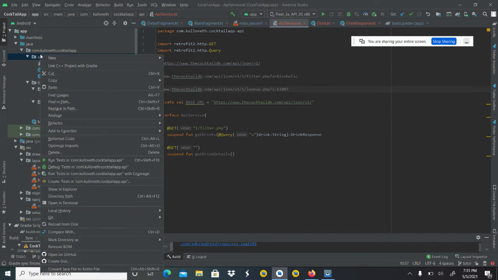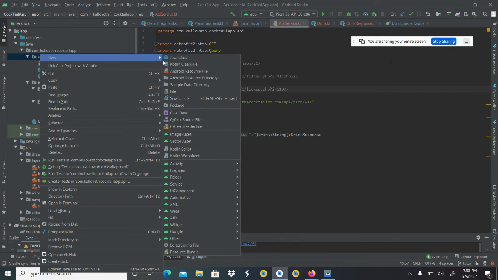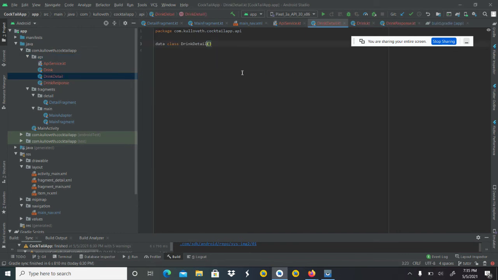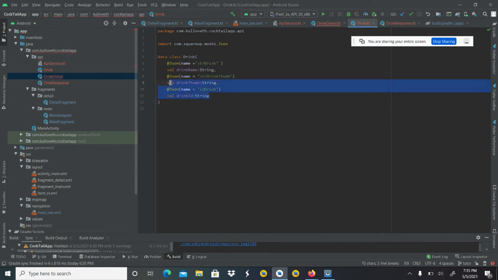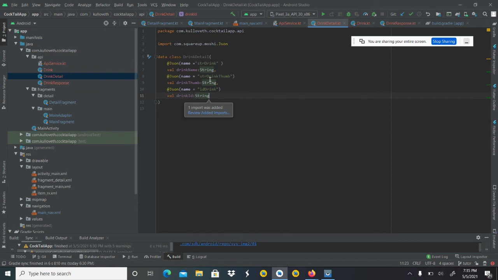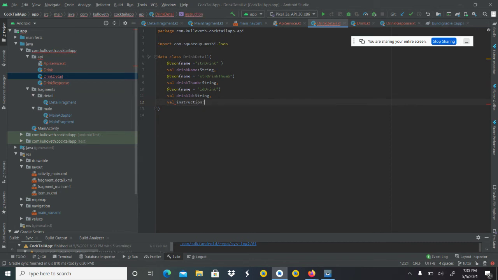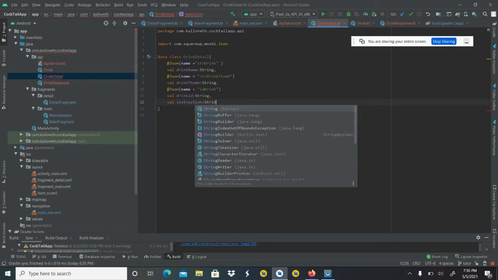So first, let's create the data classes. Call this drink detail. For the drink detail, we have almost similar data, so let's just copy this and paste it here. Then one more thing that we need to add is the instruction, which is also a string.